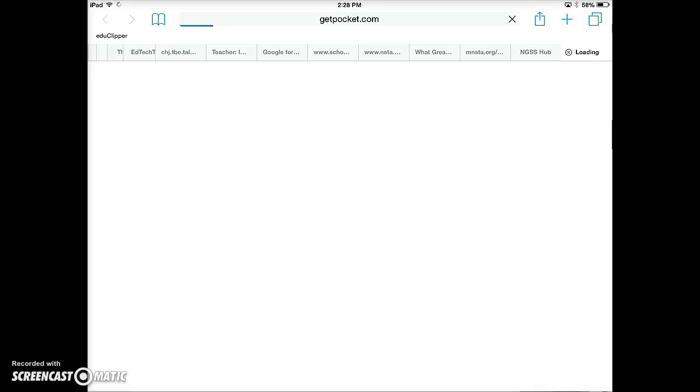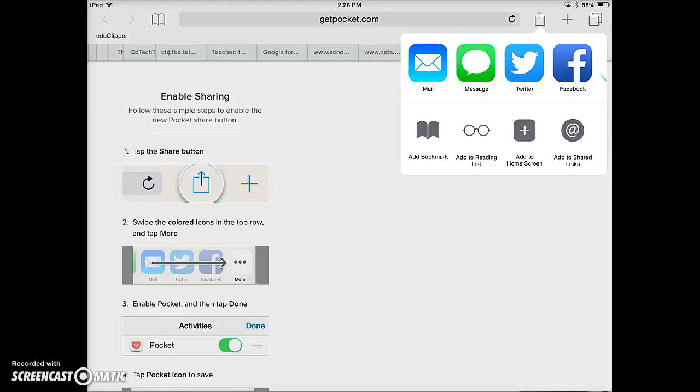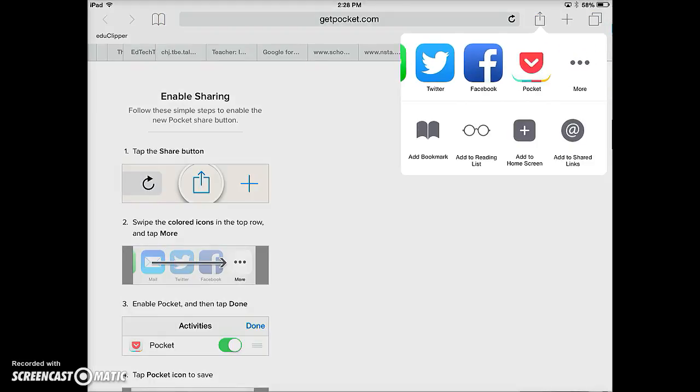So now it's going to take you to Pocket on your Safari, and it leads you through how you're going to install that. So you're going to tap the share button, the arrow out button in the top right hand corner. You want to swipe over and you see there's my Pocket one already enabled.